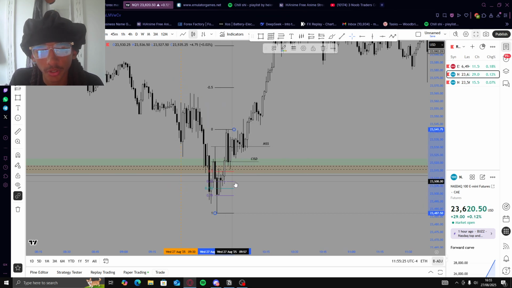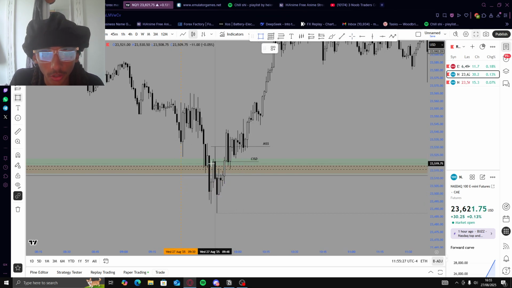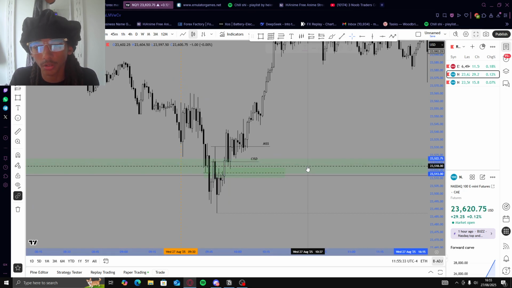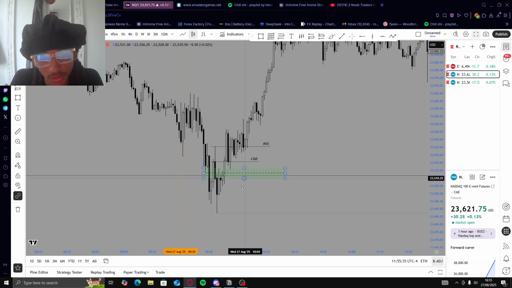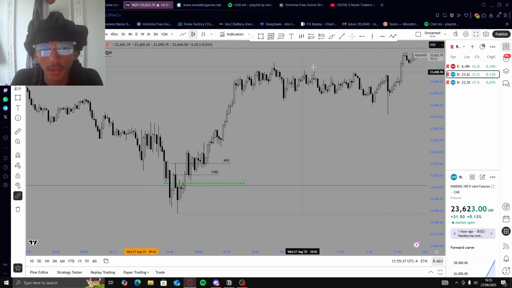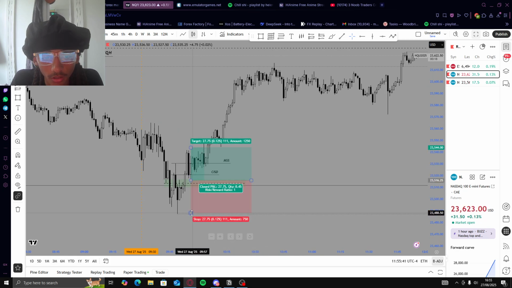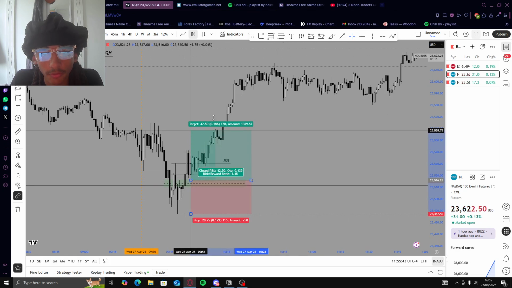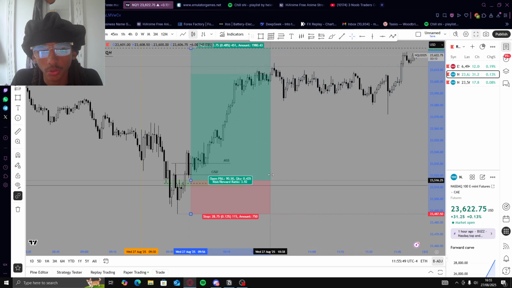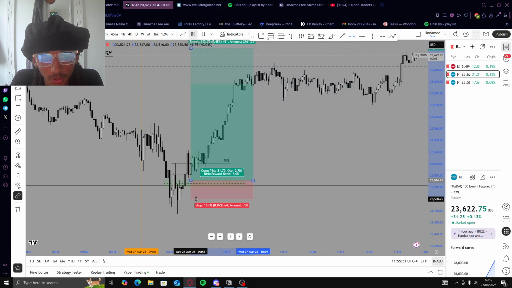It didn't actually come to the 50% range, but could have used this IFEG, which tapped into it nicely, and then we could have literally entered like that. Oh yeah, the reason why my thing has changed to red is because I was just kind of going through the thing as well, or maybe putting stops like here.